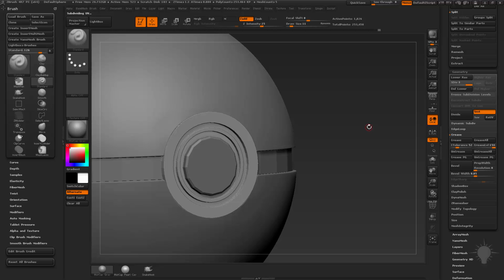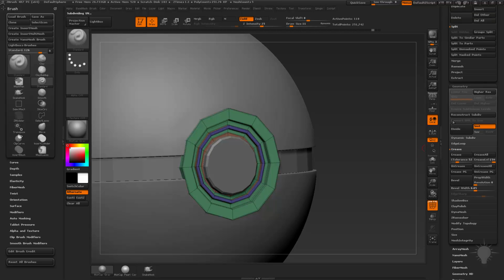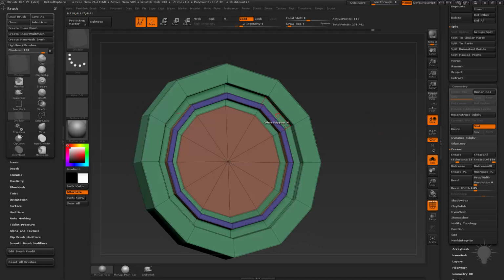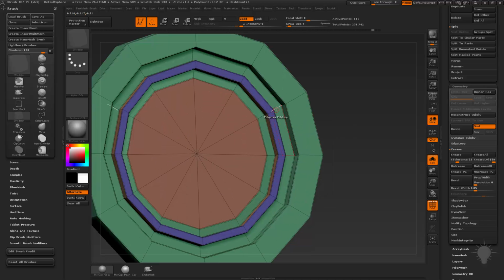And you know what I want to do on this one actually? Let's undo that. Let's give it a little LED ring in here. So I'm going to go into PolyFrame here because that'll look cooler in KeyShot. So we have no subdivision history. I'm going to go into solo mode here. And right here on this line, I'm going to go to my ZModeler brush, hover over an edge, and then do a PolyGroup Poly Loop, touch that edge, and then again, you can keep hitting Alt to toggle through different colors if you want to.